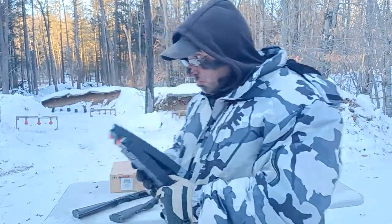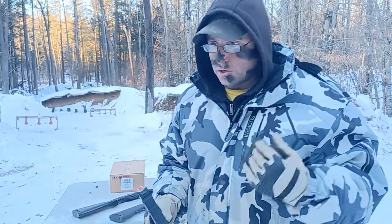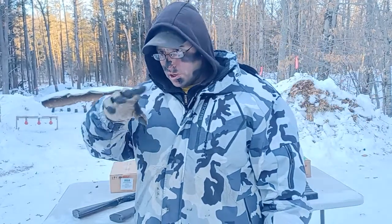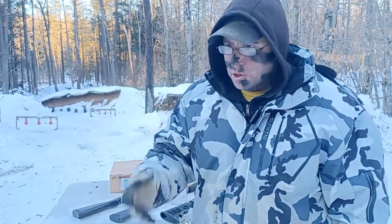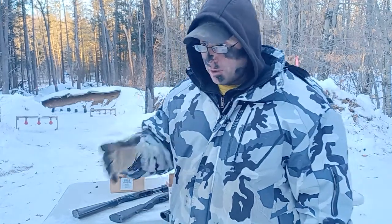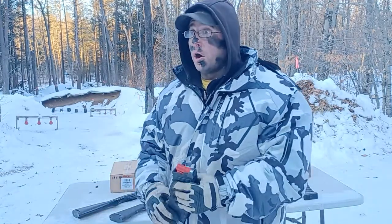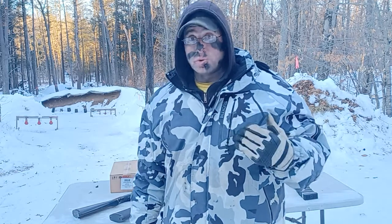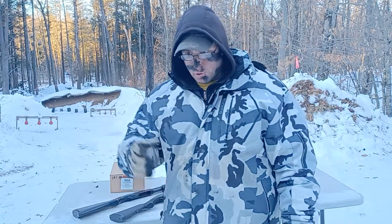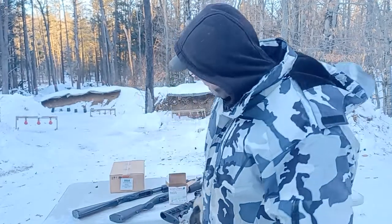So the weakest point of any gun is basically the feeding device. On a revolver, it's the cylinder. A lot of times, as revolvers get older, they'll lose their timing. The gears start wearing out. People that say revolvers never break don't shoot them enough. I've broken many revolvers. I've actually had companies replace revolvers for me. So I break all guns. When you do as much shooting as I do, the revolvers actually wear out a lot faster than most of the other guns, just because you've got those fine gears that have to match up, and the timing has to be perfect, and all that.